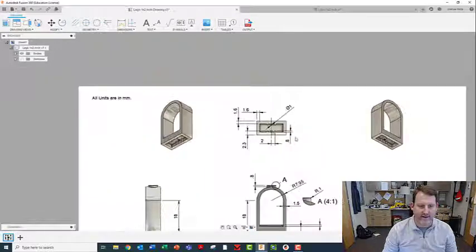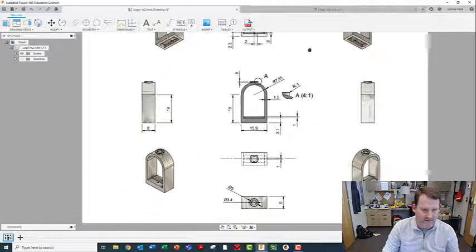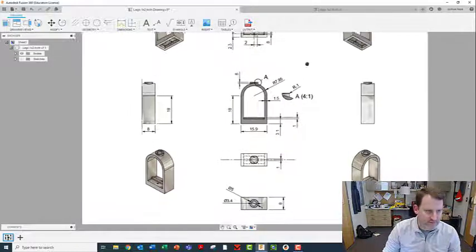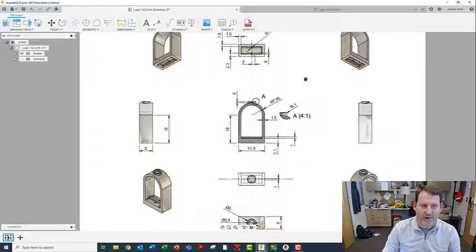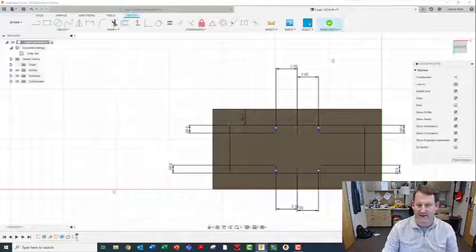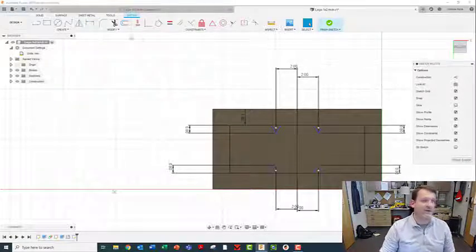All right, now I need to figure out how deep to extrude this. I'm not sure if I have that in the drawing though. I don't have it in the drawing. So we're gonna just eyeball it, how deep to go until we think it's about right. We shouldn't, but I don't want to take the time to do all the drawings for it. Okay, so before I do actually, let's modify this.